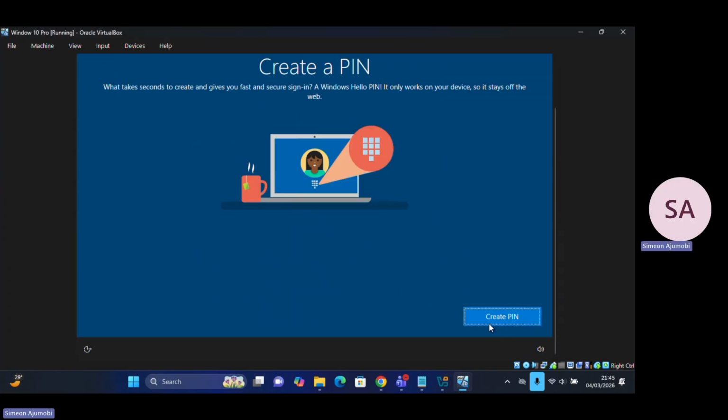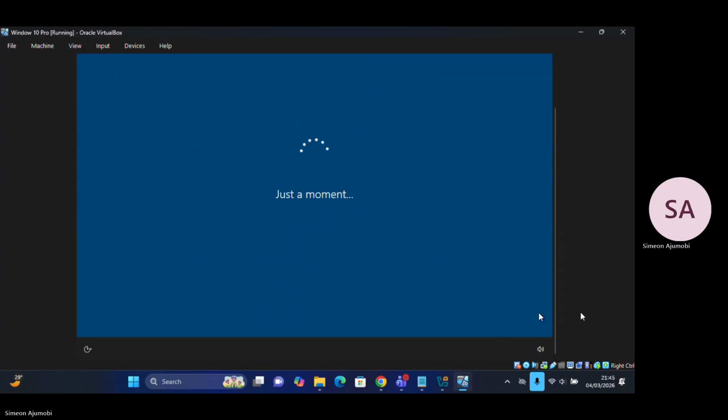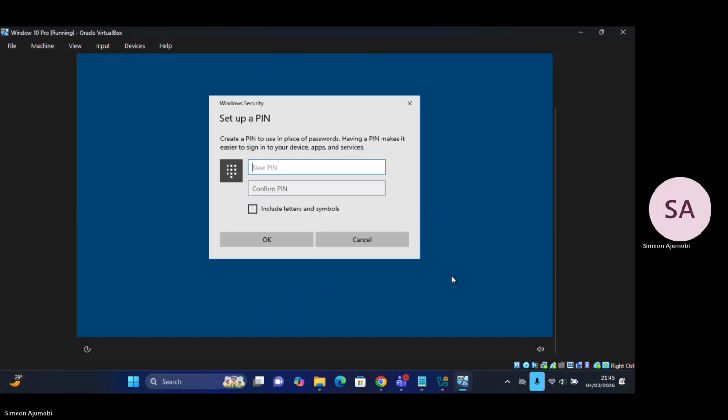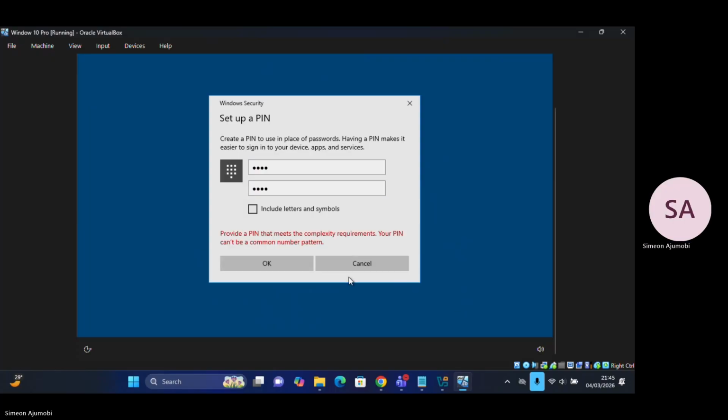I'm being required to create a PIN. So the PIN is, okay.